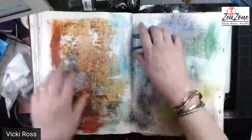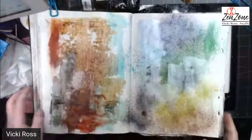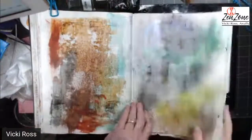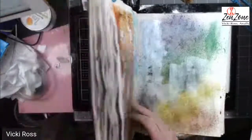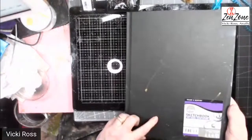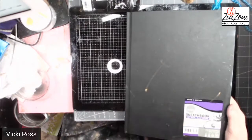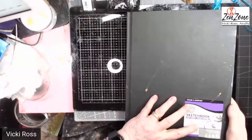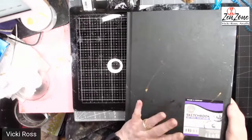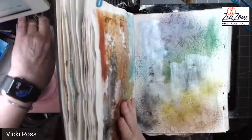And I'm going to clip this page down. Started this book in January, and I've still got many pages left. This book is from Walmart. It's the Daler Rowney sketchbook. The paper is great for mixed media, and they're less than $10 everyday price. This is 8.5 by 11, and they have them in quite a few sizes.